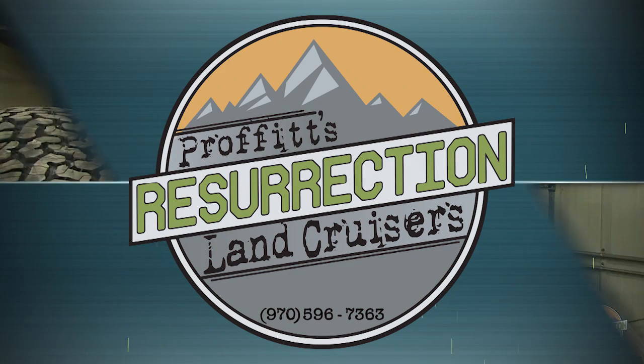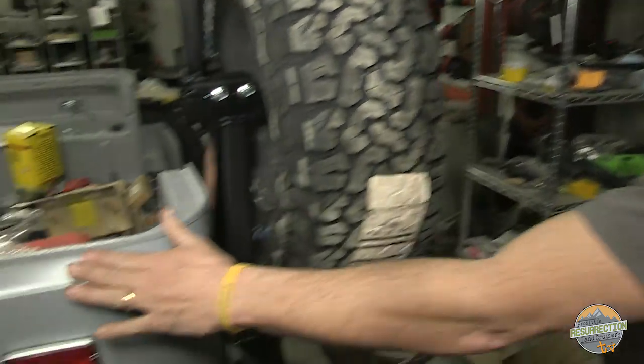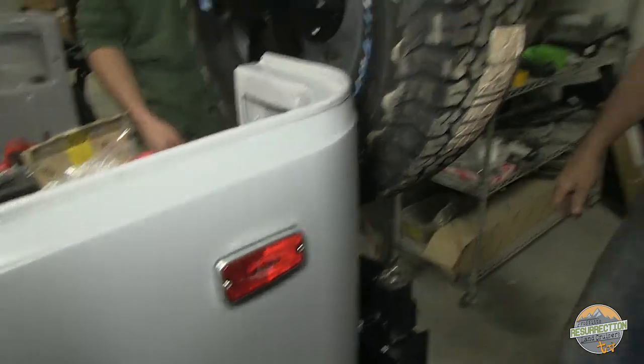It seems like only yesterday this was a primer tub. And today it is actually a painted tub, although it looks like it might be a primer tub. It's a unique color.